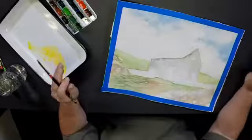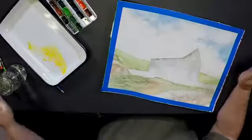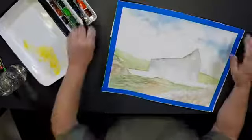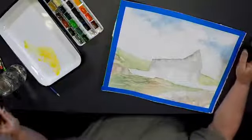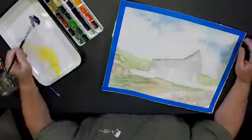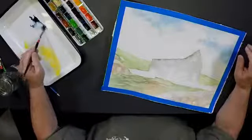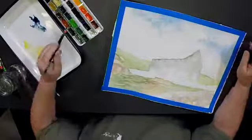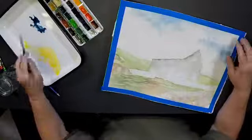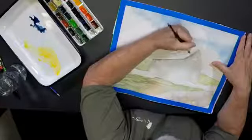All right, so I'm going to start with the slate roof. What I'm going to do is use a little bit of indigo, and I'm going to probably stick with a little bit of indigo. So I kind of want it bluish, kind of a bluish color. Yeah, let's start with that. As usual, I am going to wet the paper first.